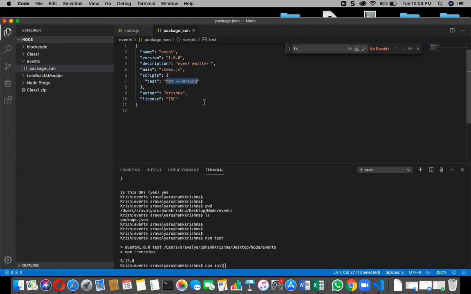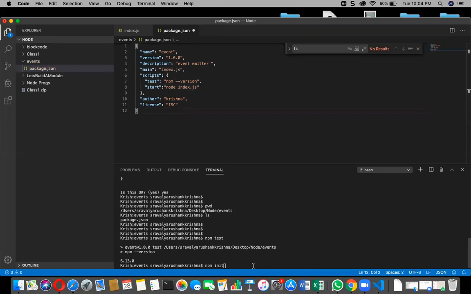But suppose you want to create a start script, like node space index.js, you can give that here.